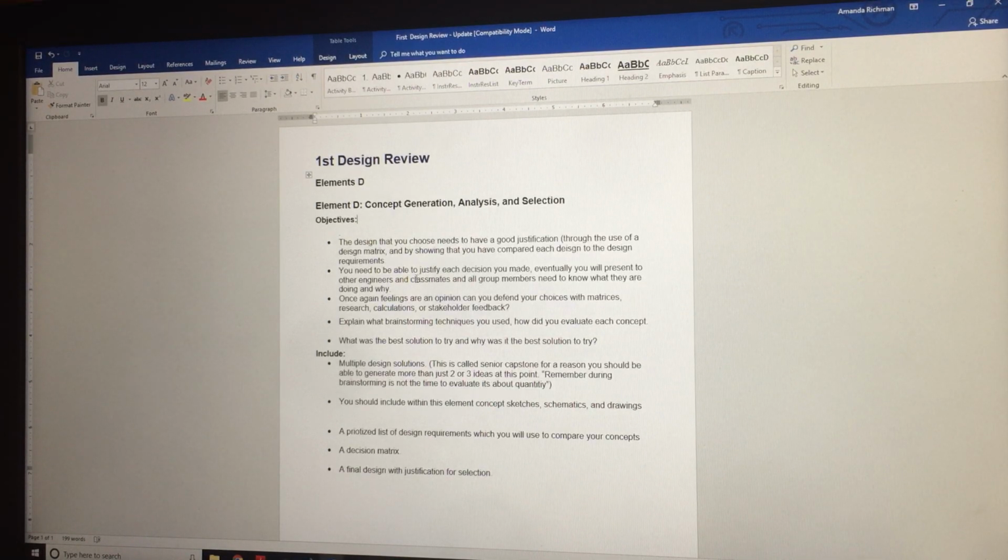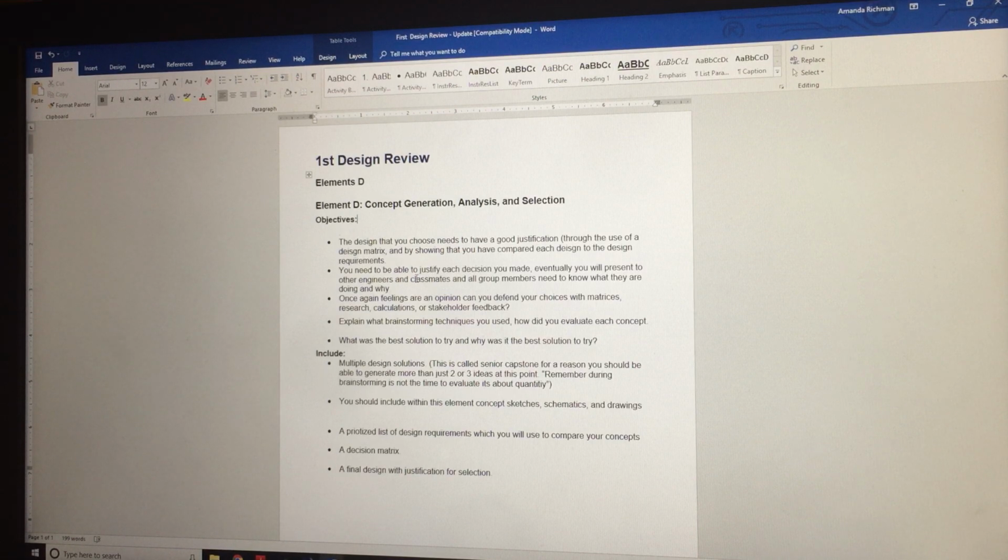All right. The next thing would be that maybe it's costly and under a certain dollar amount. Okay. Even though it's not under a certain dollar amount but can still purify water, you have somewhat solved the problem, but not the entire problem. And then maybe you have aesthetics later on, or it's easy to use, or things like that. But the highest priority is that it actually has to purify water, and then your list of priorities go down. It would be nice if it was easy to use, or it'd be nice if it could be solar power, or things like that, right? So have a prioritized list of design requirements, which you then can compare your concepts to.